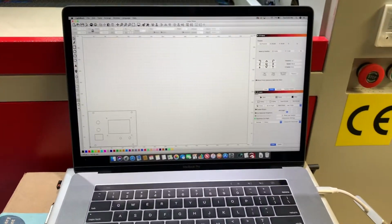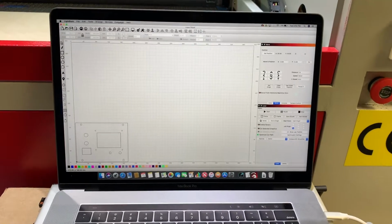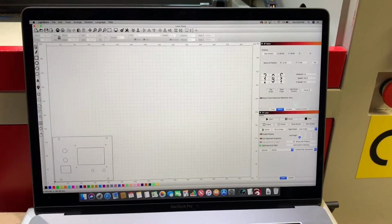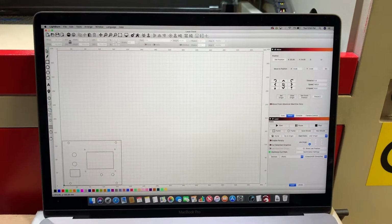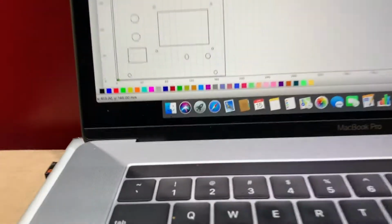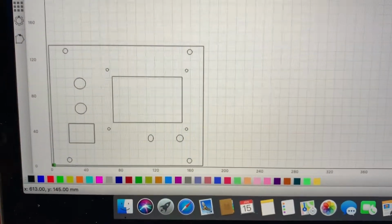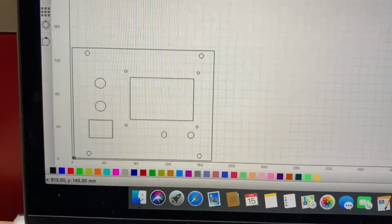So, making another video just to show how bad this is. I actually tried to use my MacBook Pro instead of a PC unit to see if the LightBurn would work any better on the Mac or any different, and it's about the same. So I was going to try to cut out a panel for the laser board and the display and the switches and stuff to replace my current panel.